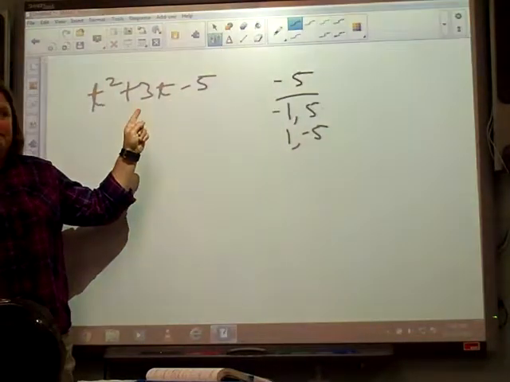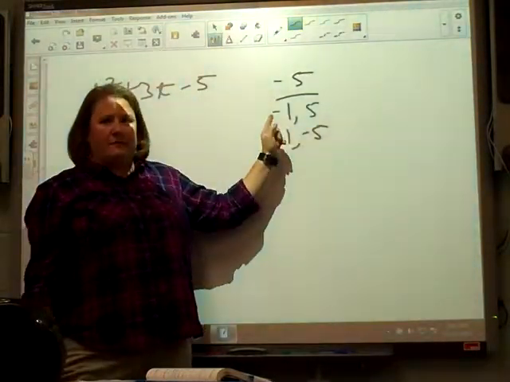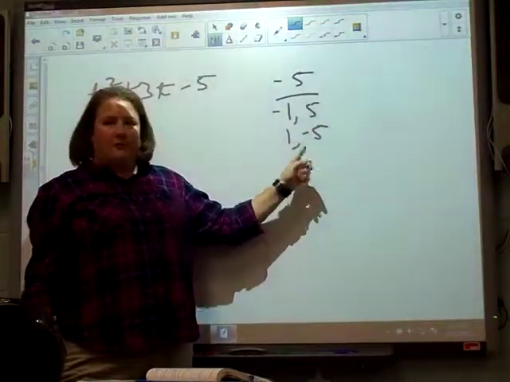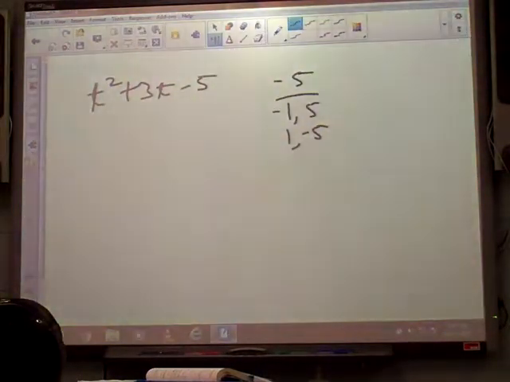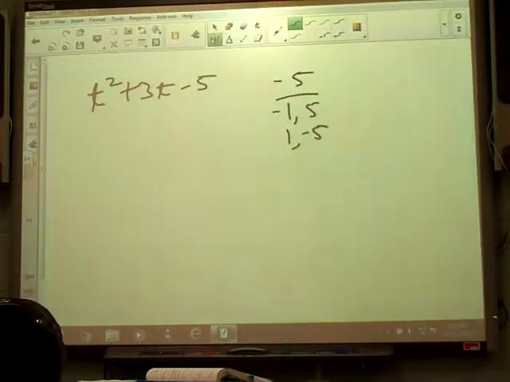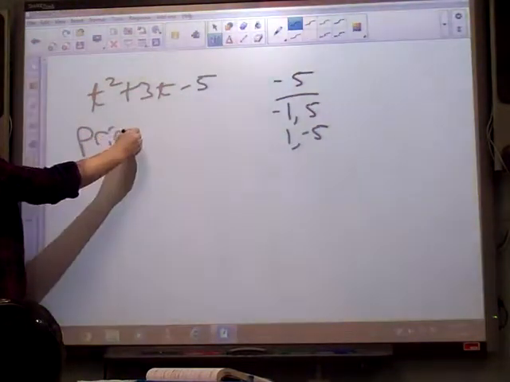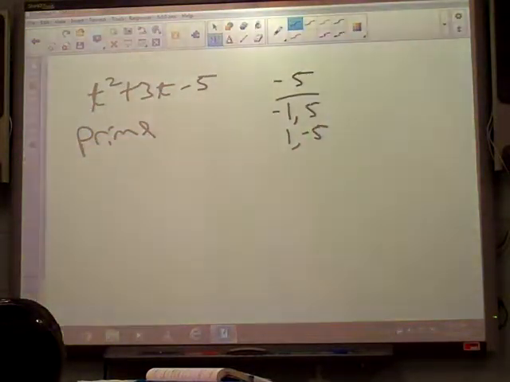None of them. No, I'm right. This one would give me 4 if I added them. Yeah. This one would give me negative 4 if I added them. Doesn't give me 3. Okay, yesterday we had stuff that couldn't factor and we wrote out cannot factor. Today we're going to use the correct math term. So think about some little type math here. When something doesn't have any factors other than 1 and itself, it's called a blank number that starts with a P. Prime. Okay. That is prime. Can't factor, it's prime.